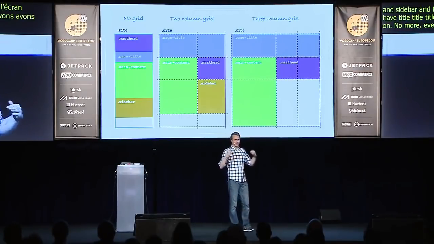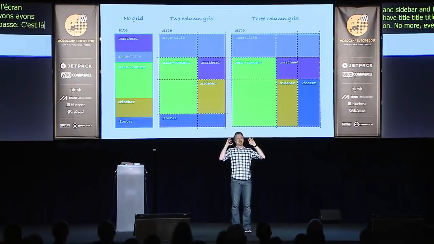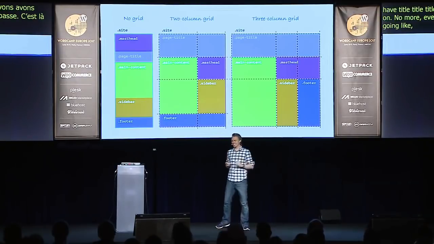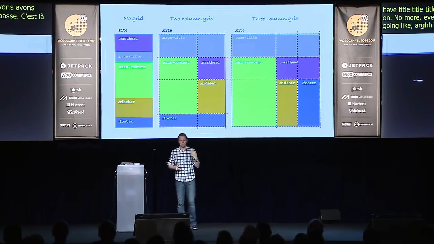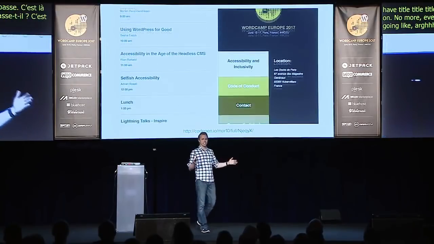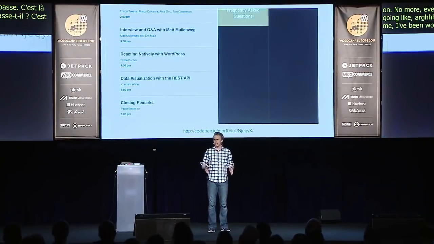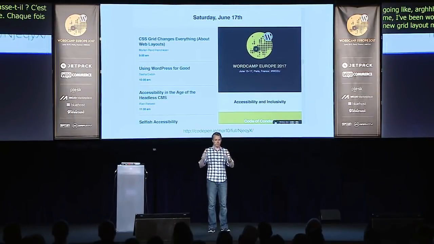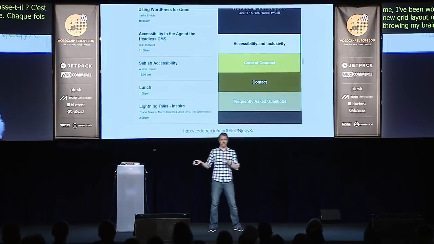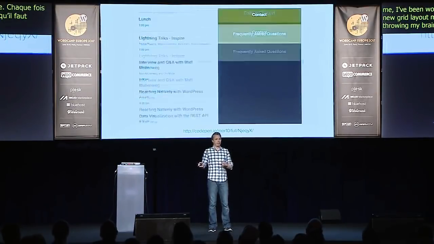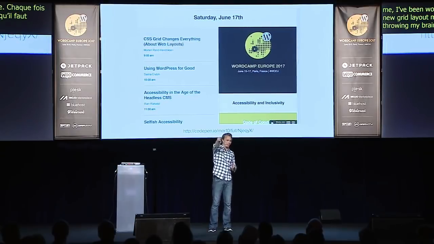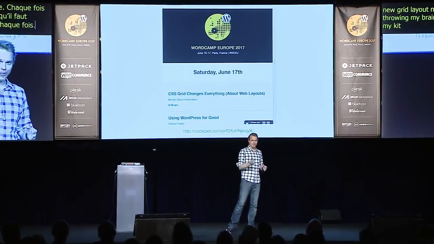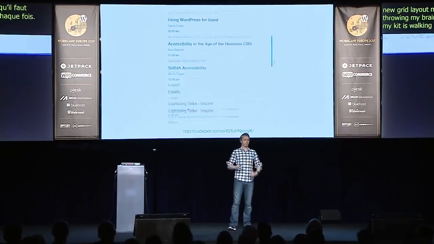This is that point where your brain will start going like, what is happening? This doesn't actually compute yet. And trust me, I've been working with this for over a year. Every time I sit down and do a new grid layout, my brain keeps telling me to do things the old way, and I have to keep throwing my brain out and then replacing it with a new one. Which means my kid who's walking around in the background there making noises, when he grows up, he won't think the way I do, and he'll be like, this is super simple. And then I'll tell him about floats and clears, and he'll be like, why would you do it like that? That's so crazy.